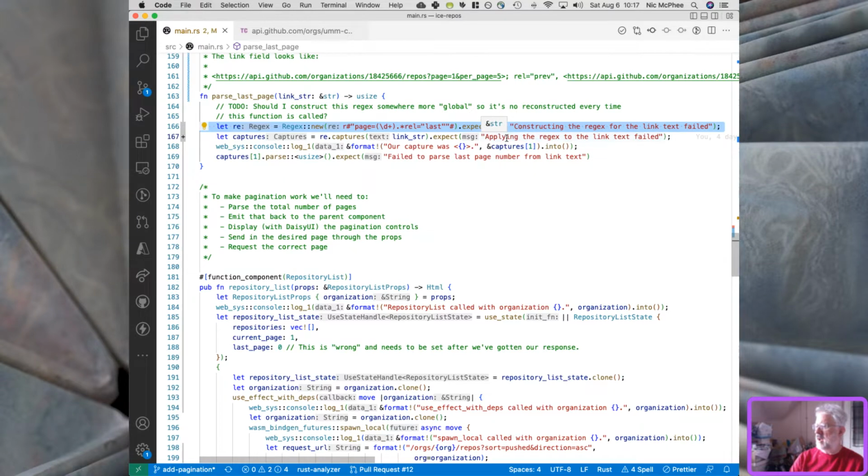This would fail if for some reason the regular expression didn't match the text, which would happen if GitHub changed their format.